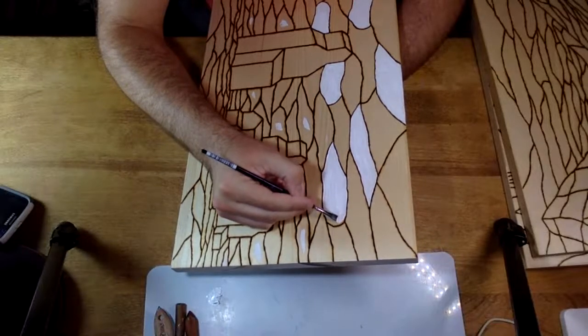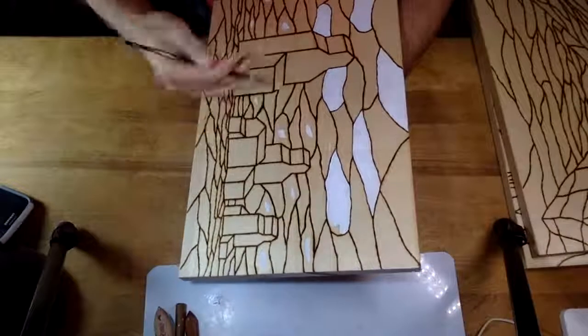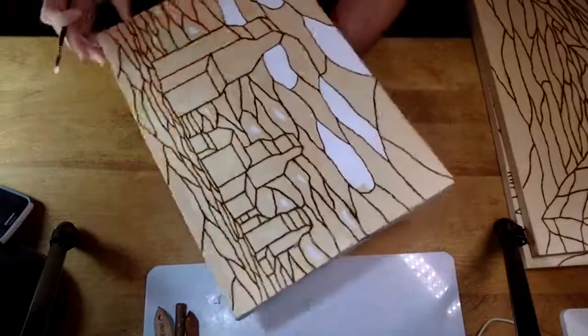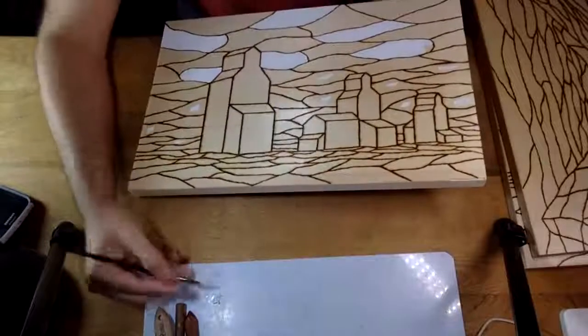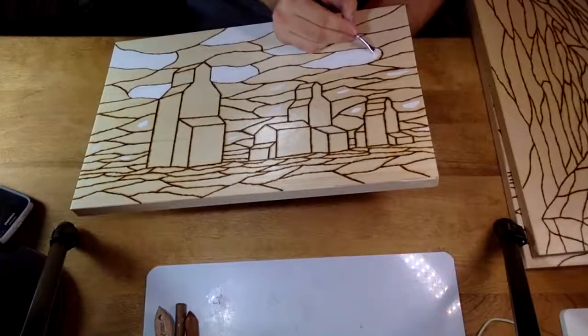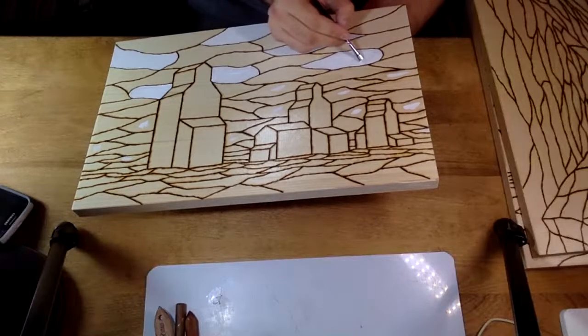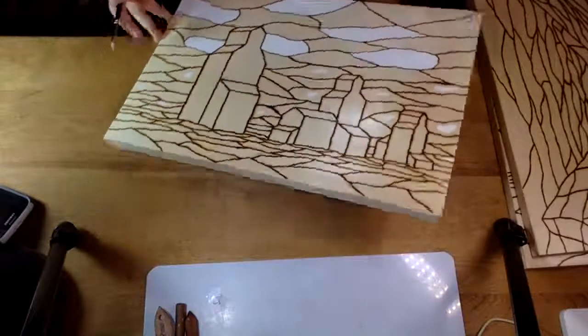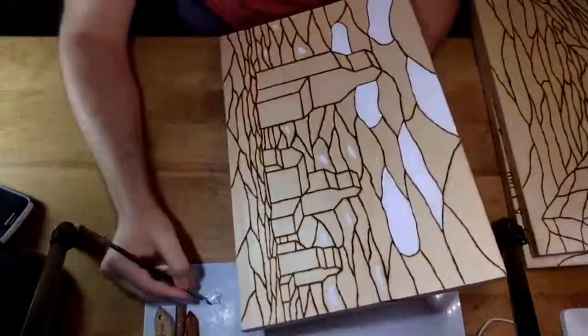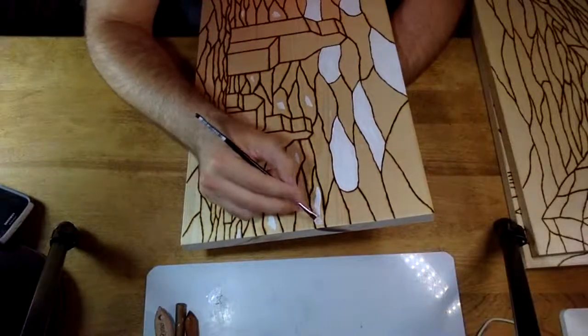So yeah, we'll do the first layer on this one, and then we'll jump into another one so you get a taste for some of the other ones, and then we'll see what time it is when we get the first layer of the skies on the other one done, and maybe we'll come back and start doing a second layer on this one here, or even a second layer on one of the other ones. It doesn't necessarily have to come back to this one.